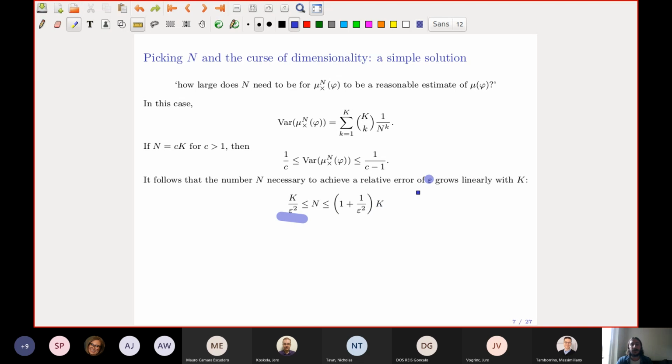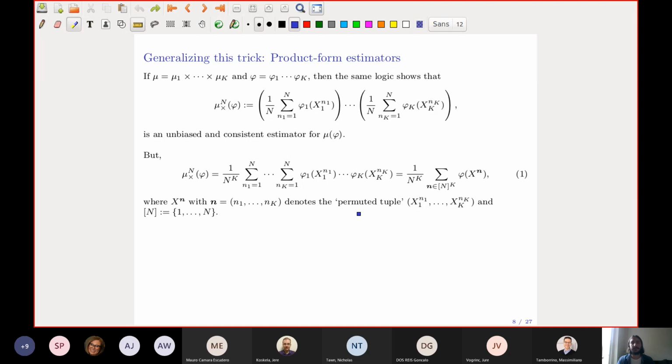In other words, the number of samples that you need grows linearly with k instead of exponentially, which is a much better state of affairs, right? And if you want to be safe, you can just use this number here. Then you can go to k's in the millions, and you can run this on your PC in a few seconds, and you're not going to have an issue.